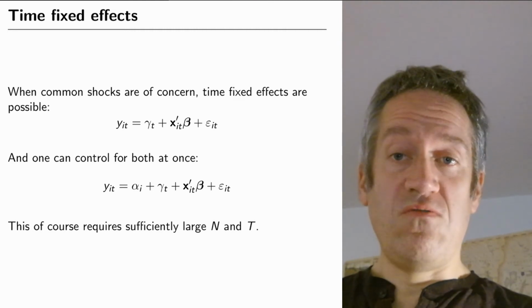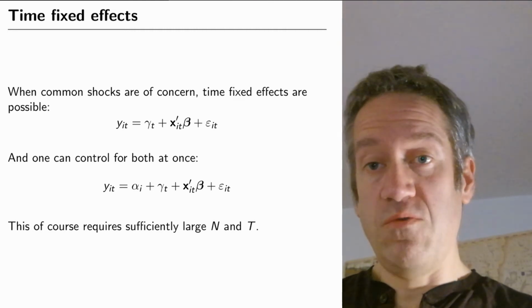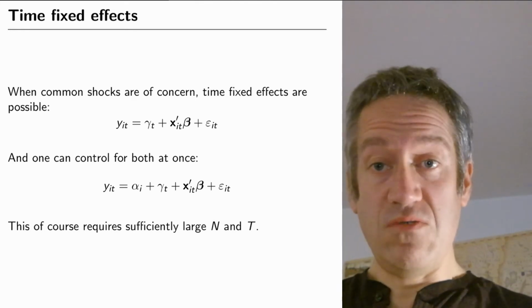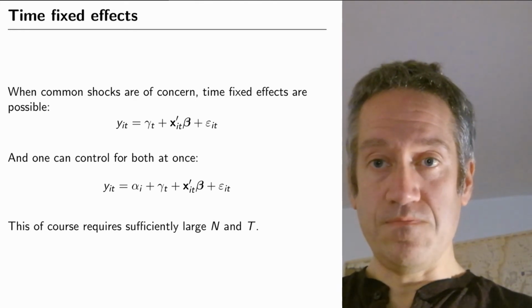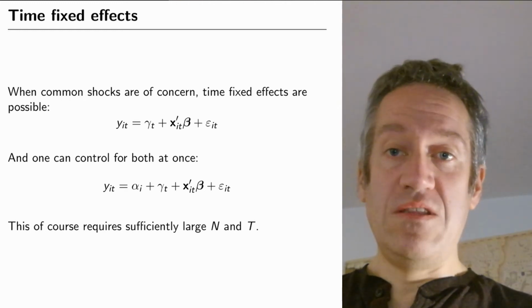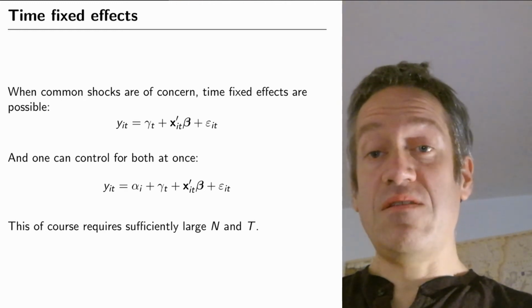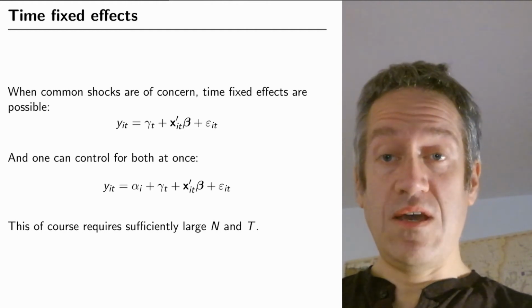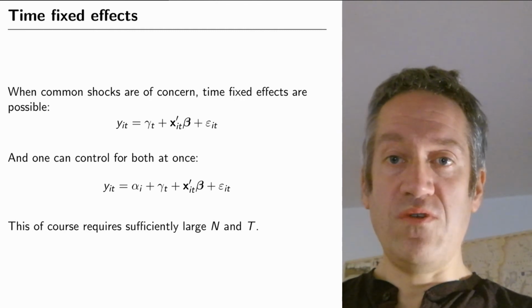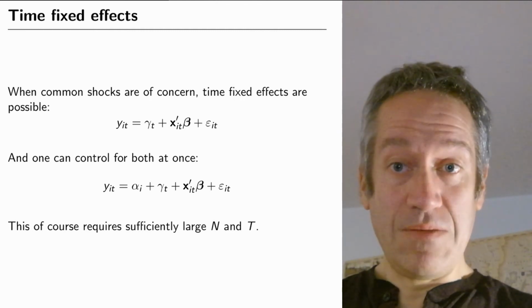Sometimes we are more concerned with common shocks, things that happen in the whole world at once, that might change our variables, but that have nothing to do with the within unit variation or developments. So we can also have time fixed effects, dummy variables for each time period. They take away the common shocks in time so that we can focus on what is unique in terms of the movement in a particular time period in a particular unit.